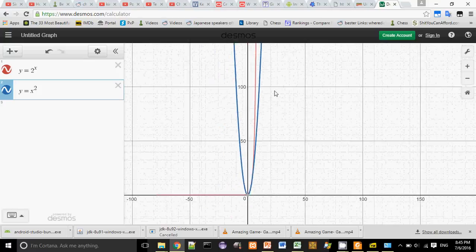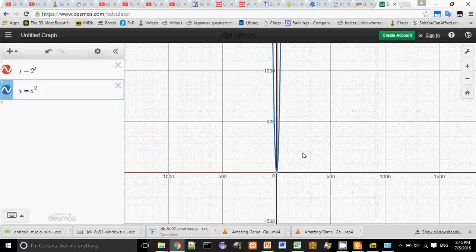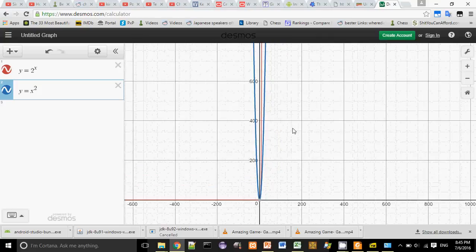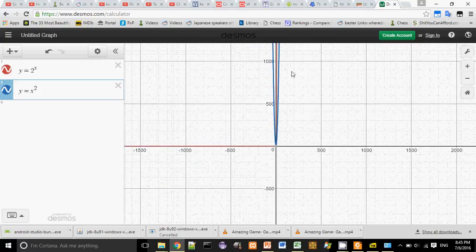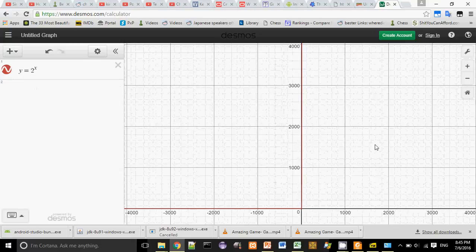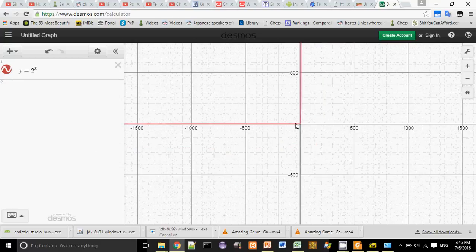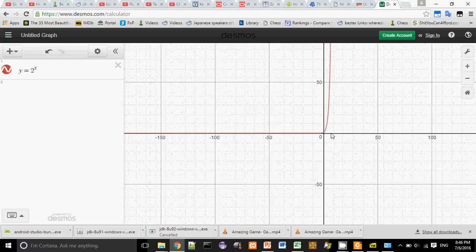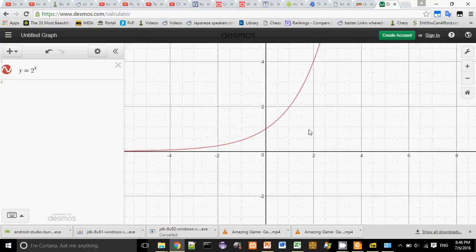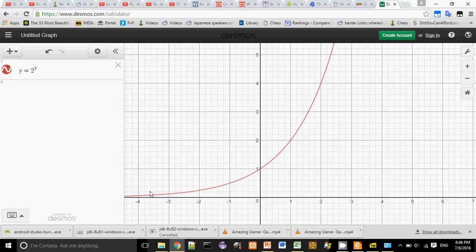So no matter how much I zoom out, until these numbers get up to a million, it's not even going to get up to where 20 was. So see how they're actually both pretty vertical, but that red one especially is almost vertical. Let's get rid of that one. See how it just looks silly. It goes across and then straight up. But we're not interested in that aspect. We're interested in focusing on this. This is how you'll normally draw it. And to be honest, I don't think you have to do many. But that's just called something exponential.